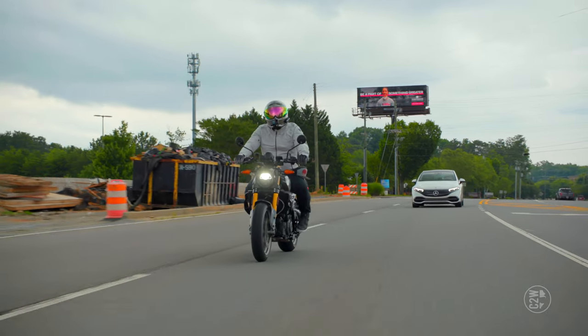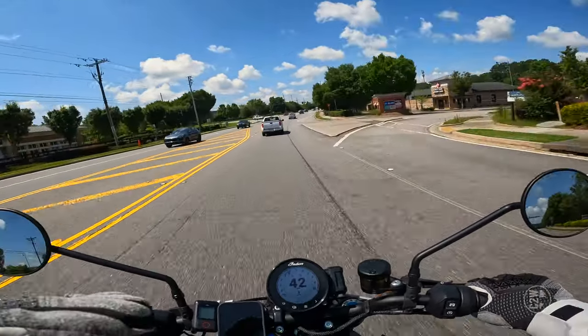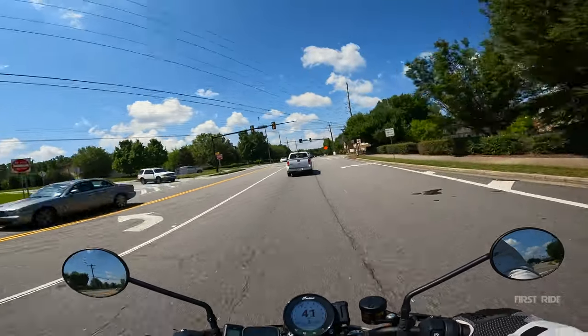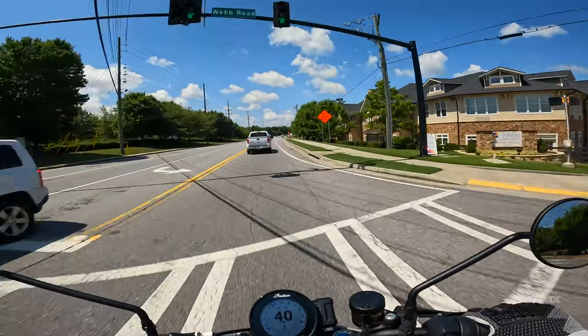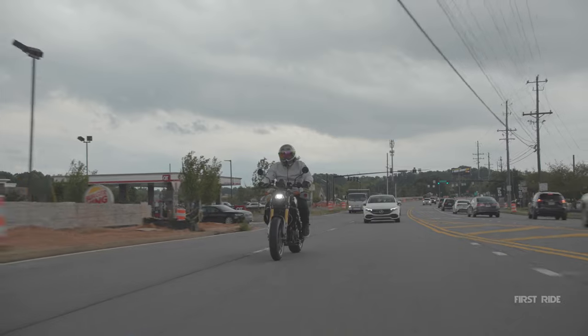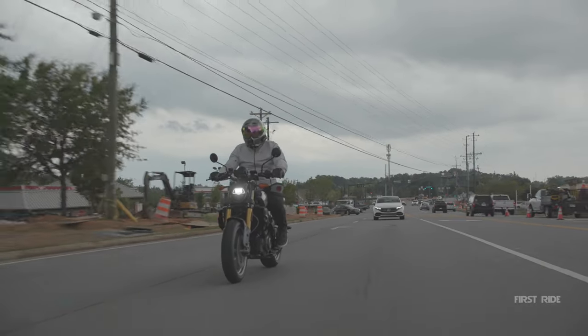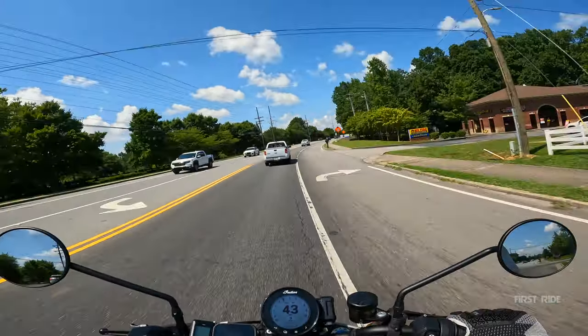You can tell that there is a lack of overall precision with this bike, and that precision, the bike doing exactly what you want it to do when you ask it to, is what leads you as a rider to have a lot of confidence with a motorcycle, which allows you to ride it very well, you know, aggressively. Like I would not want to take this thing to the mountains.